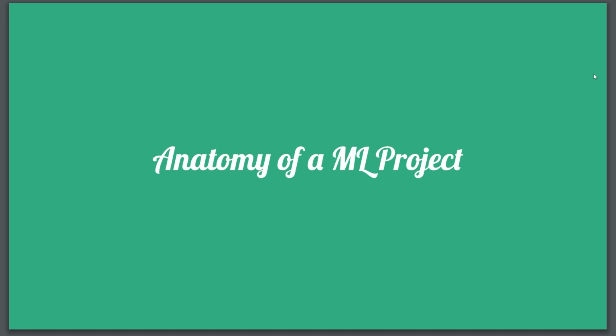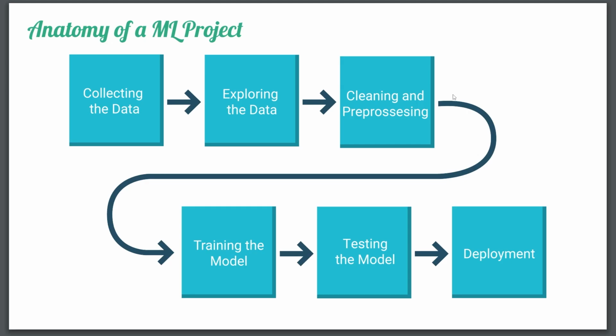Hey and welcome back. In this video I want to talk about the anatomy of an ML project. So you've seen from a high level view what a machine learning model is, but I really want to show you how this fits into machine learning with the different steps. So here you can see first of all a nice diagram of what a machine learning project kind of consists of.